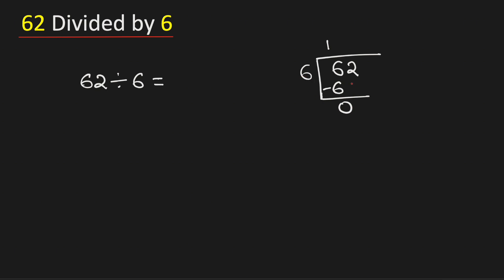As 0 is less than 6, we need to bring down this number 2 here. Now see that this is still 2. Therefore we can remove this 0.